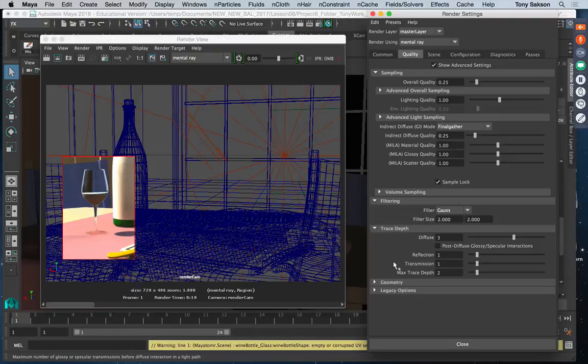Anybody? Yeah, we can get away with 4, maybe 5 if we need it. We can try 4 to start. That's good. How about transmission?